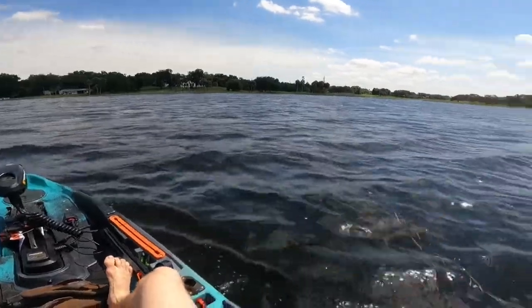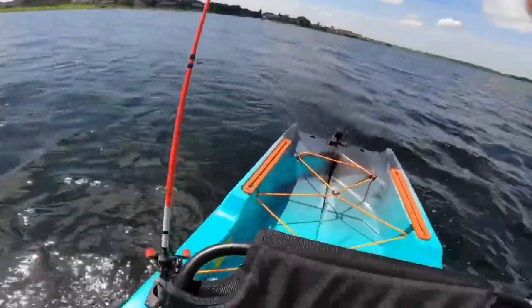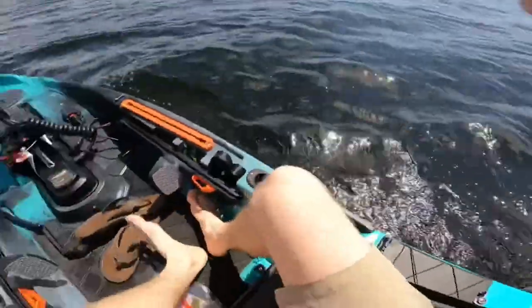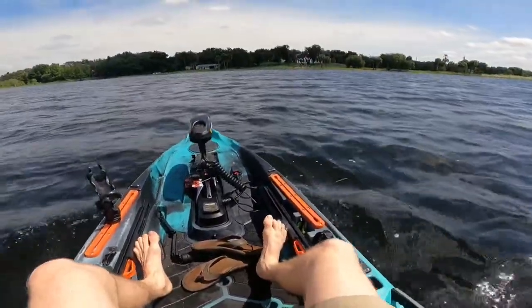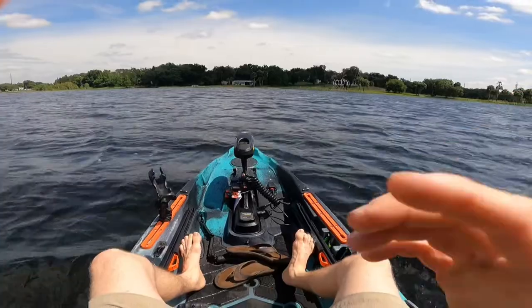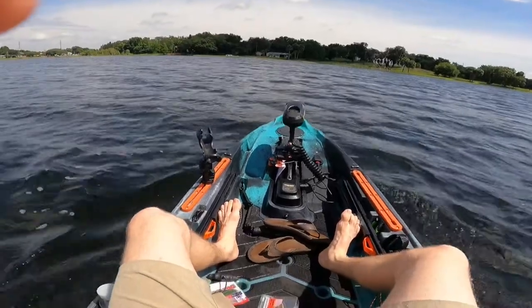We're out here on the water. I did bring a couple fishing poles with me today. I got two of them. I think I might start fishing with a frog or something like that. But yeah, today's mainly just to test out the new water rig.